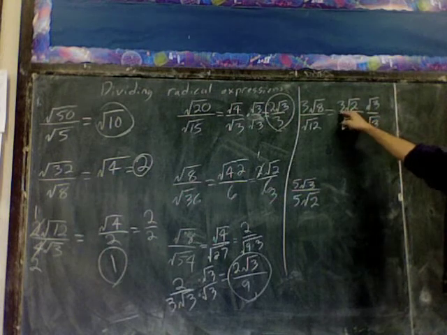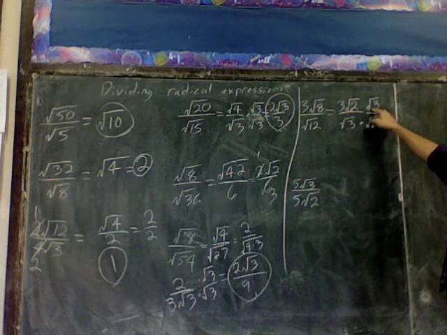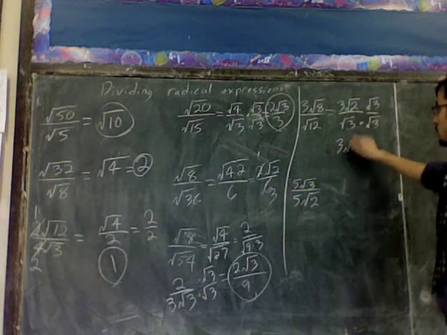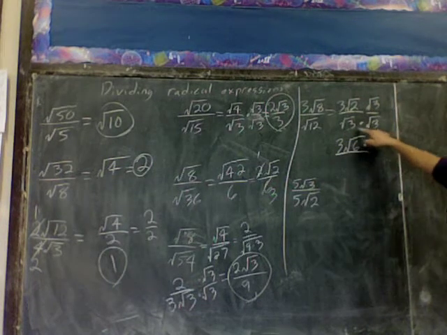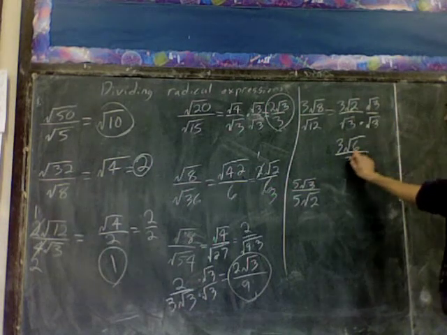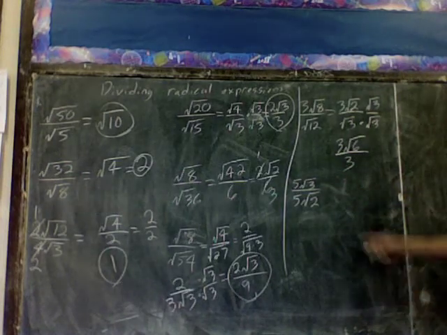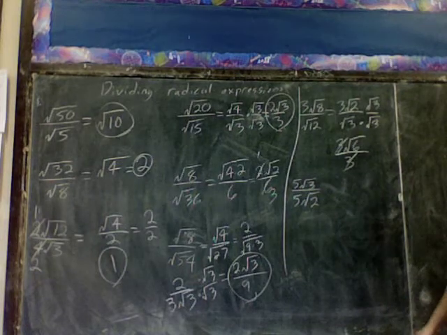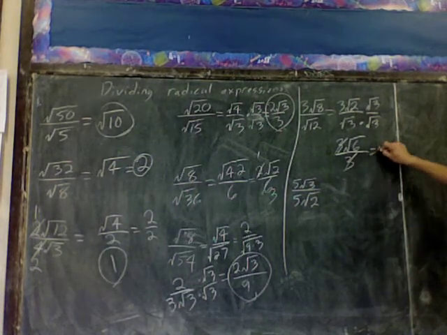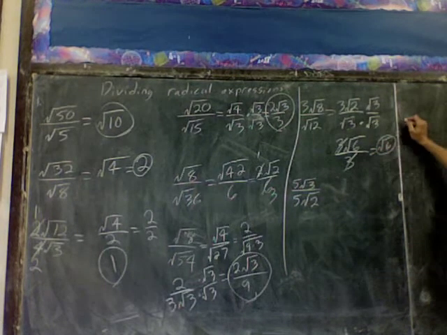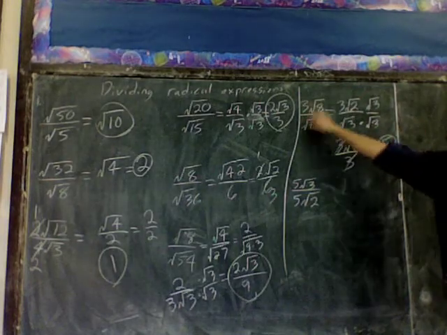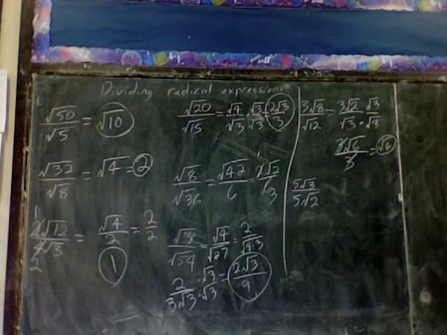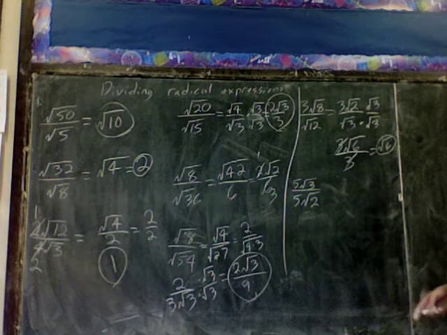Let's see. 3 times the square root of 2 times the square root of 3. Multiply these. 2 times 3 and you get square root of 6. In the denominator, square root of 3 times square root of 3 is 3. And then you should see that I have a 3 in the numerator, a 3 in the denominator, and those can cancel. Your answer is just the square root of 6. And I guarantee if you type this into the calculator, it's the exact same thing as that. Okay? Last problem. Almost done.